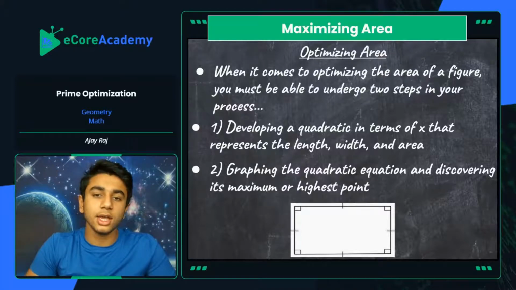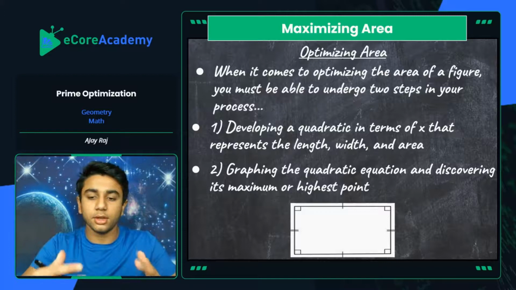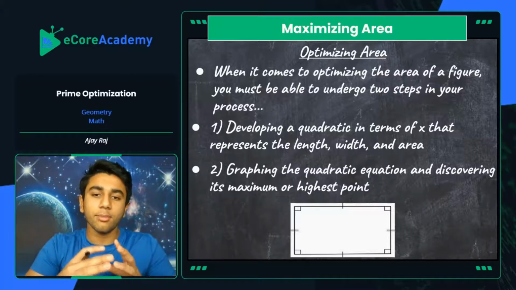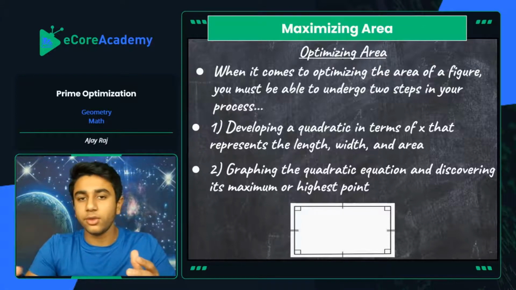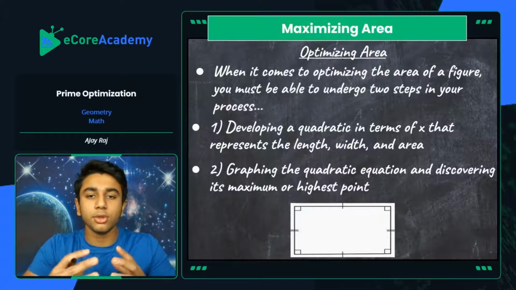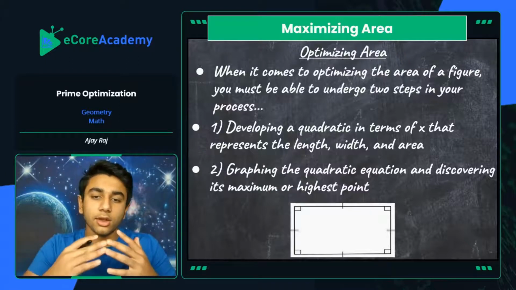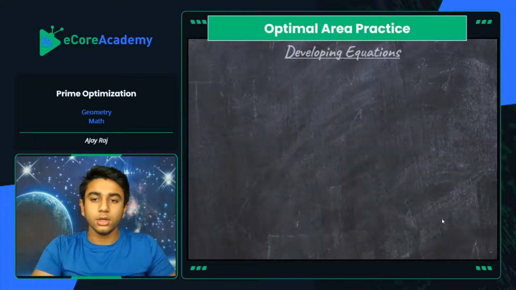The vertex is going to be that point where all parabolas meet. You should have learned this in Algebra 1, but we're going to find that maximum point. It should be a downward-facing parabola, and when we find that maximum point, our x value is going to be representative of our length, and our y is going to be our area. So we can merely divide our area by our length to calculate what our width is, and we know all three measurements: our length, our width, and our area.